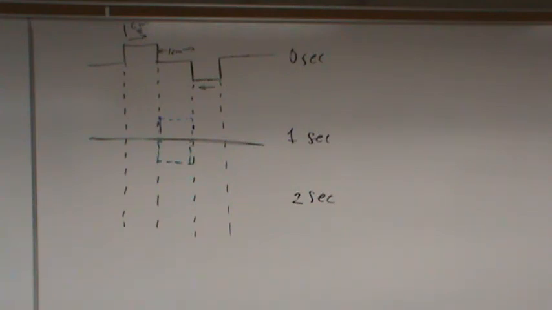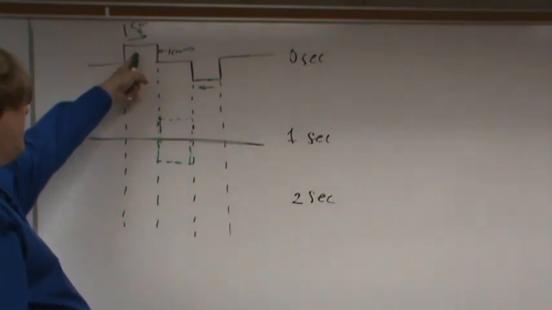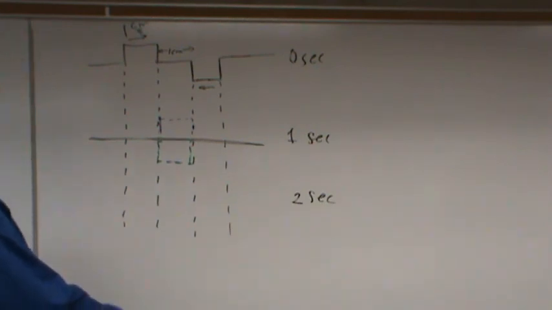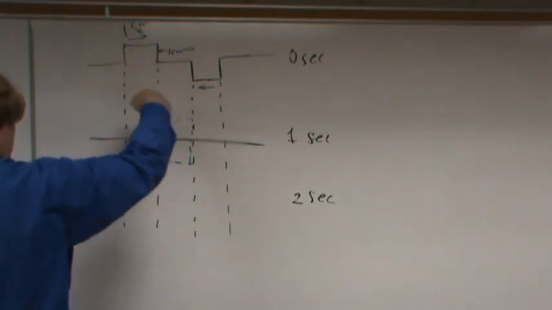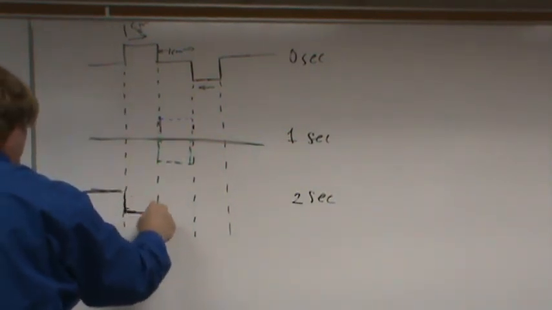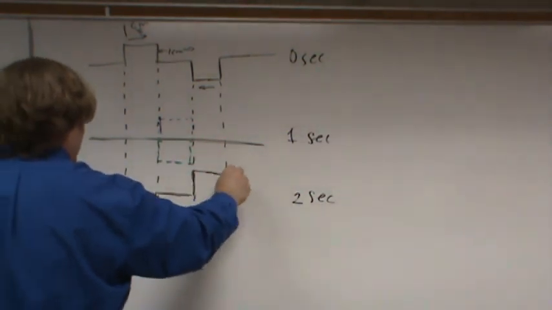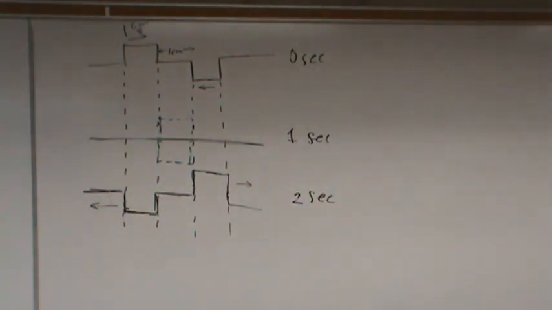Someone describe for me, please. Go ahead, Noel, tell me in words, though. The one on our left is going to be down, and then flat, and then up. It's going to be the opposite of what you have at 0 seconds. Okay. So you're saying that here now it's going to be down? Yes. Okay. You made me think that this guy's going to turn down, but it's not. You should have let me just keep drawing it in the air. No, I can't let you do anything. Okay. You guys okay with that? You just go on your merry way.